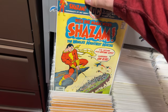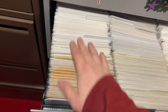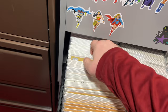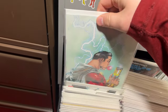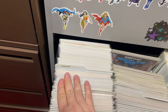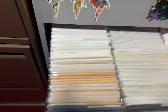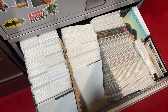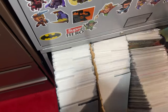I've only got a few issues left in this Shazam run that I need, and I'm going to zip back around and pick up some upgrade copies. All of my Shazam stuff is right here, and some Black Adam — same kind of deal. I like to keep that stuff handy because any chance I get to get a Shazam signature I definitely try to do so. This cabinet is a little bit smaller, doesn't quite have that space the other one has, but it looks good, it works, and they're stuffed the whole way down.